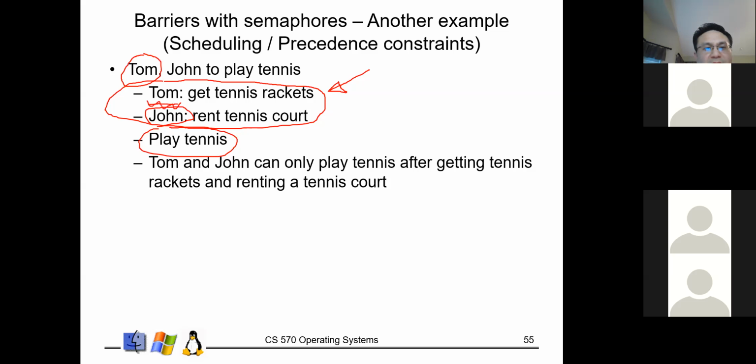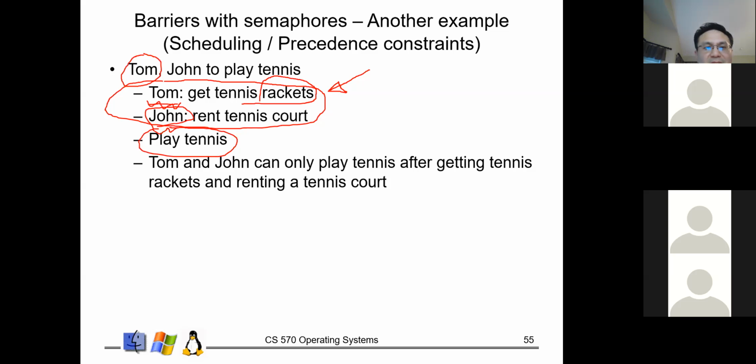essentially you want to do what? You want to block both Tom and John before acquiring the rackets. Oh, sorry, no, before. So you want to block Tom and John while they're each doing their own task, right?